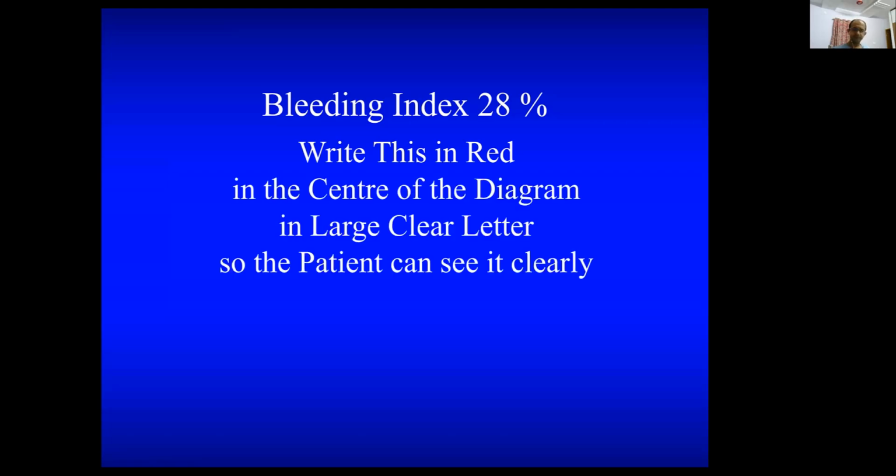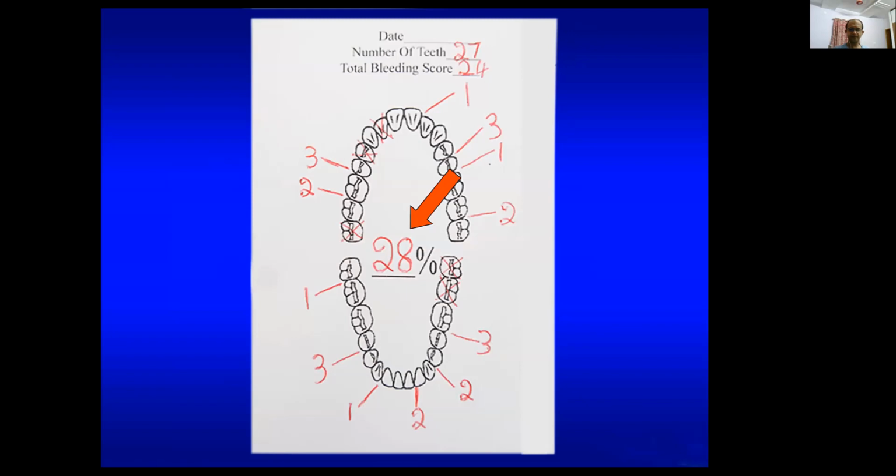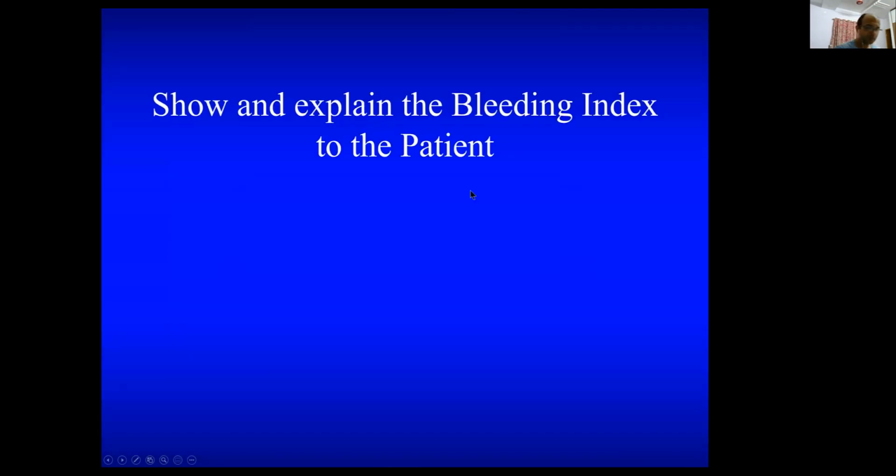So write this in red. Yeah. As big as that. Okay. Yeah. Now I need to change this because I wouldn't show this to the patient at this stage. I'd be saying, while I'm doing the bleeding index, I'll show you how you can stop this from happening when we finish.